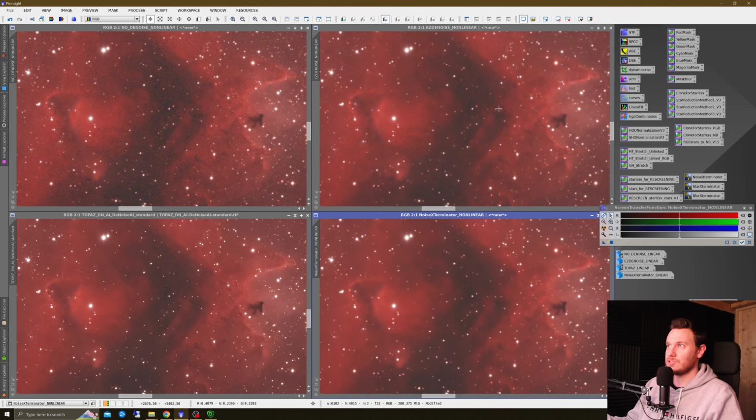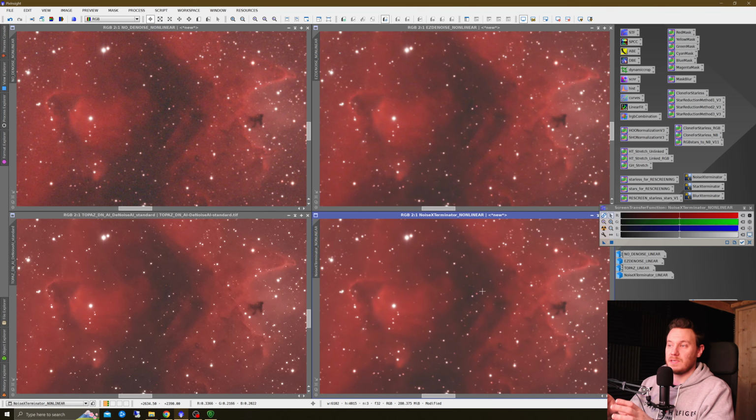Again, it's done a very good job. It's designed to be used in the linear phase, but it still works great outside of it. Topaz has just been run at Denoise AI standards. Just about default settings, but you can see we've got a major issue with stars being over sharpened, and more on that in just a second. I'm going to show you how to avoid all of that.